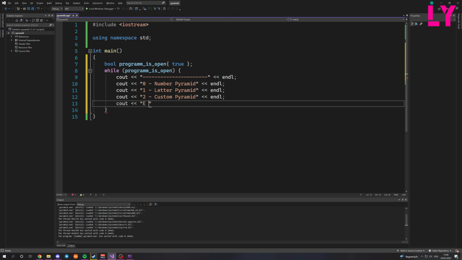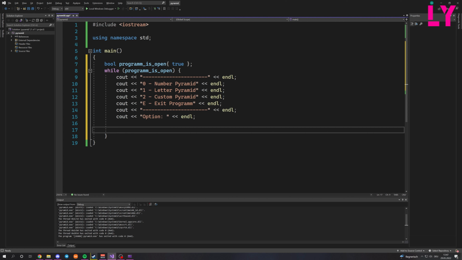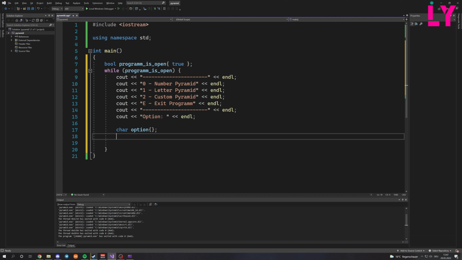And so, then again this, and now we create a character, because this can hold numbers and single letters, and simple cin option.